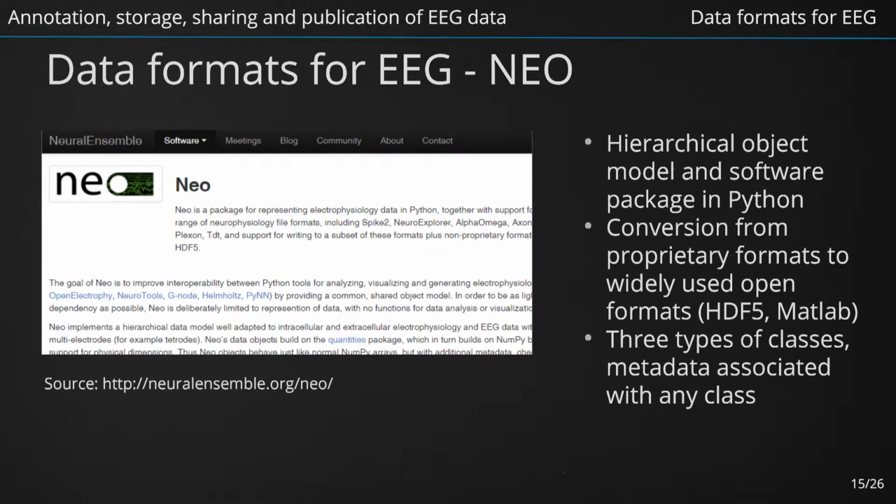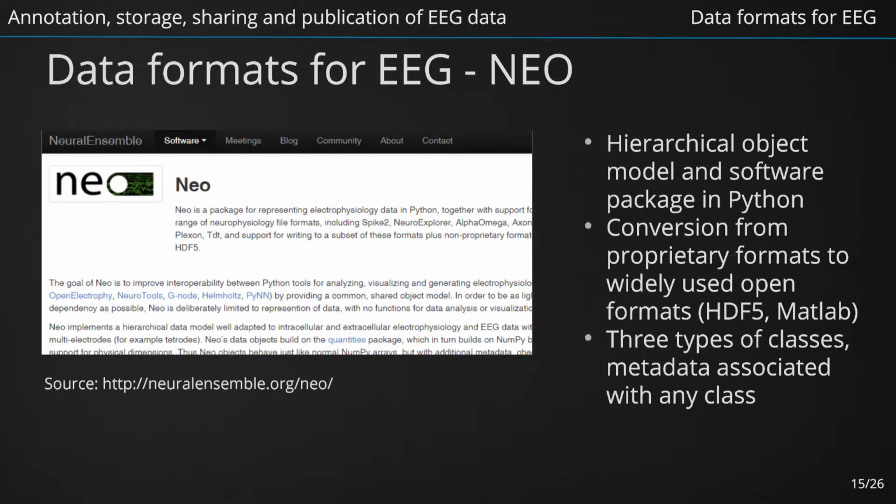The classes of the NEO object model are divided into three types: data objects, container objects, and grouping objects. While data objects contain numerical data together with associated metadata, container objects provide a simple hierarchical grouping of data, and grouping objects express the relationships between data objects.